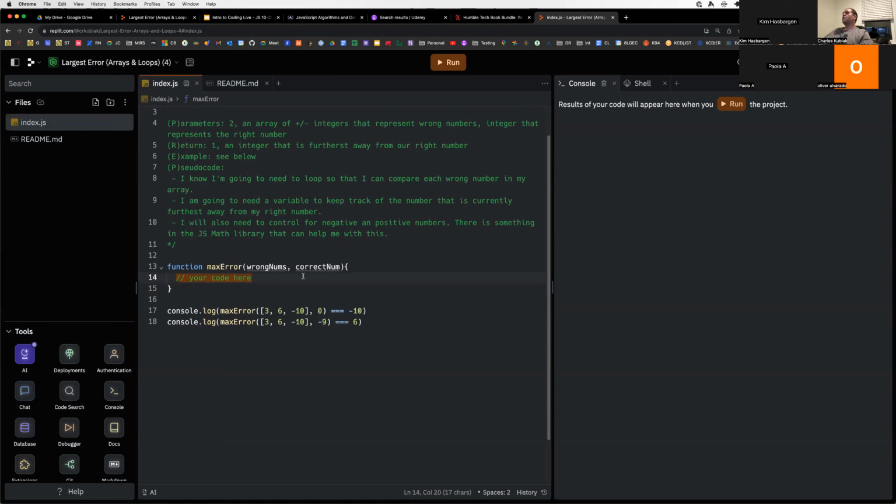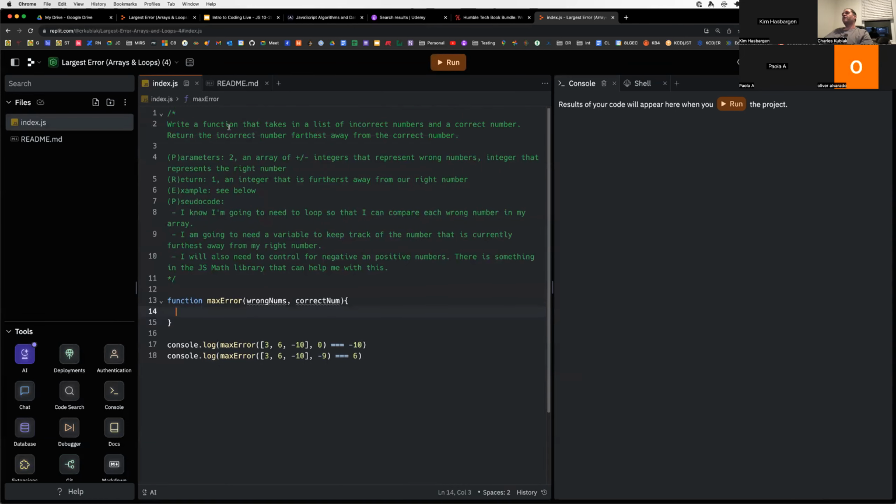Yeah, no worries. So let's go ahead and go through it in class together here. I know we've got some people that have joined outside of that, so let me just cover the prep real quick. We need to write a function that takes in a list of incorrect numbers and a correct number and returns the incorrect number furthest away from the correct number.